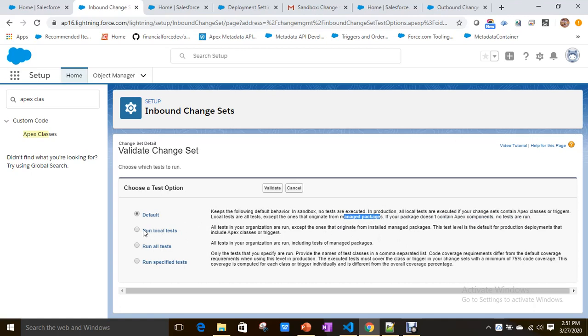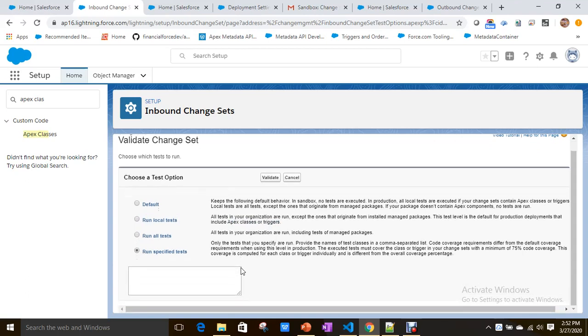Okay, and if you see here, it will go with all local tests. Okay, that includes Apex classes or triggers which you are trying to deploy to production, and run all tests. It will run all tests in your production. Run specified tests means you can specify your test classes here with comma separation.